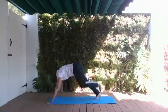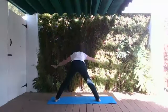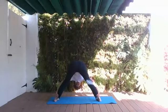Step forward with your right foot. Turn your back heel in. Breathe in, coming up, hopefully facing me. Exhale and fold. Now put your chest to your thighs, suck in the belly. Try and keep your weight to the front of the foot.